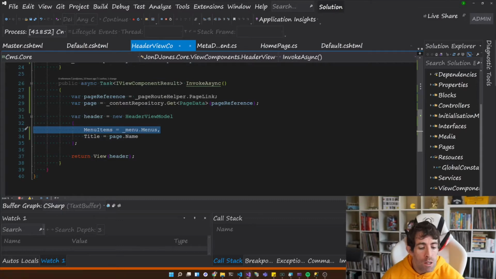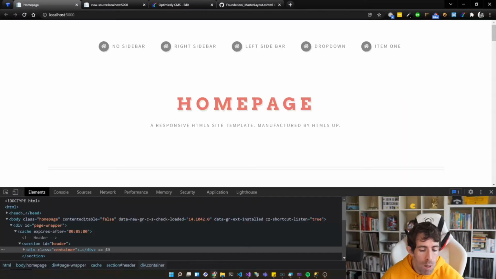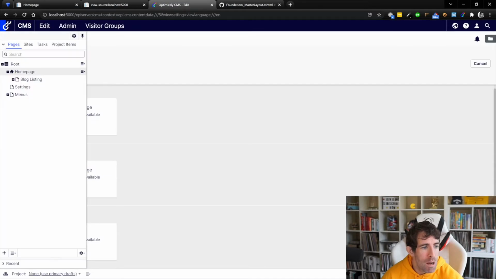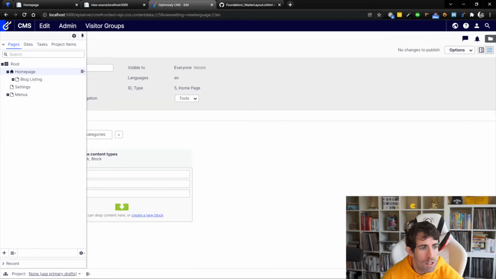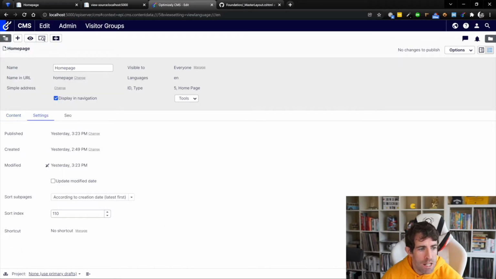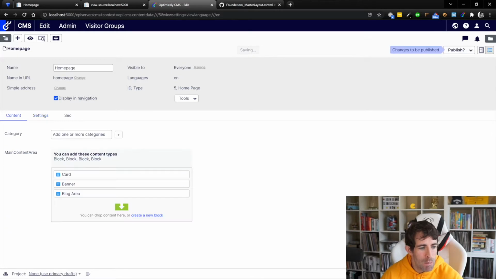So there's a few ways of doing it. Probably the most common pattern that most developers tend to use, which I don't personally like, is that they do a big sort of get children from homepage, and then on our pages here there'll be a display in navigation tick box, and you're either going to tick it or you're not going to tick it, and based on this value this is going to get your menu.